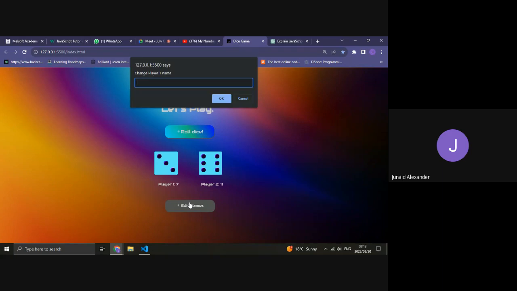So for player 2, if you continue rolling, let me just update. The draw happens when both players have the same score, the same amount. And yeah, one more thing.